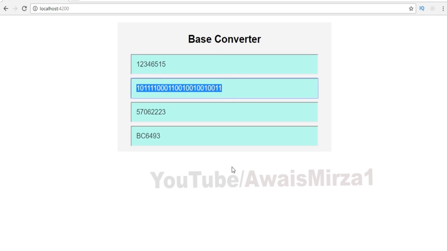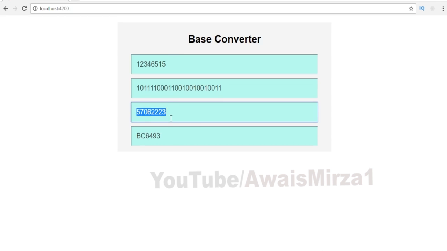At the same time, I don't need to press any button, and it's going to convert that decimal number into octal. Octal numbers go from 0 to 7, and this is the hexa number. Hexa goes from 0 to 9, and then A to F, a total of 16 symbols. If I write anything in the octal text box, it's going to convert the other three boxes, and the same with binary and hexa. If I write anything inside it, it's going to convert all of the three text boxes with respective base numbers.